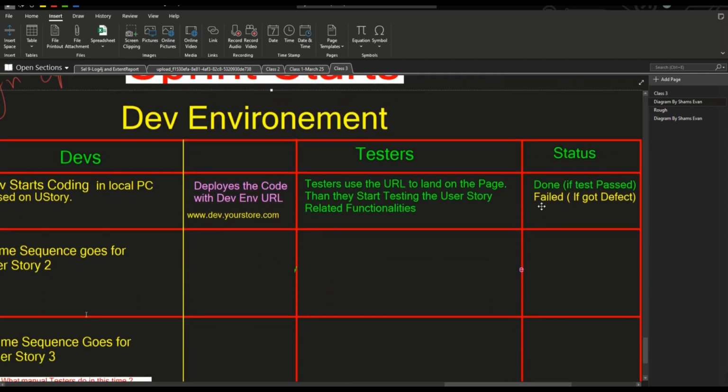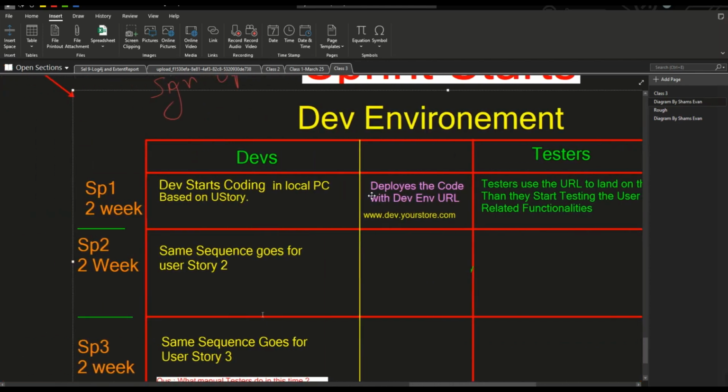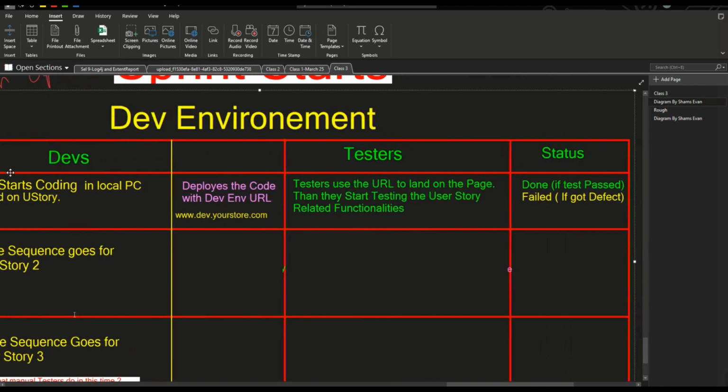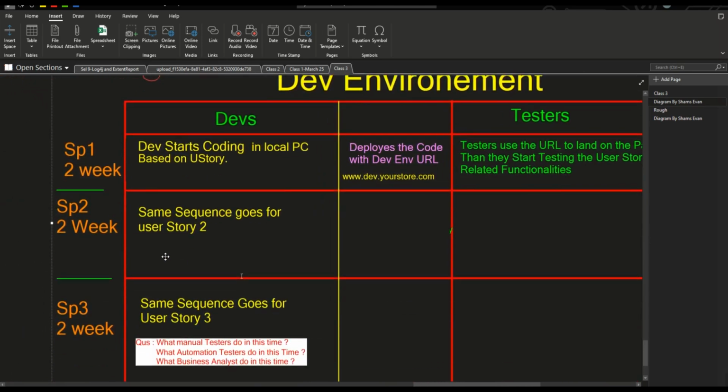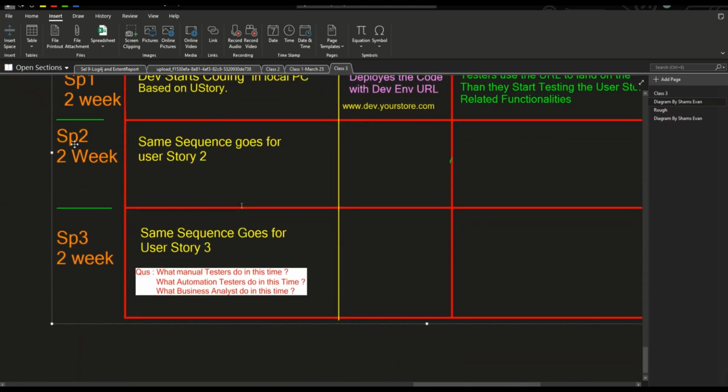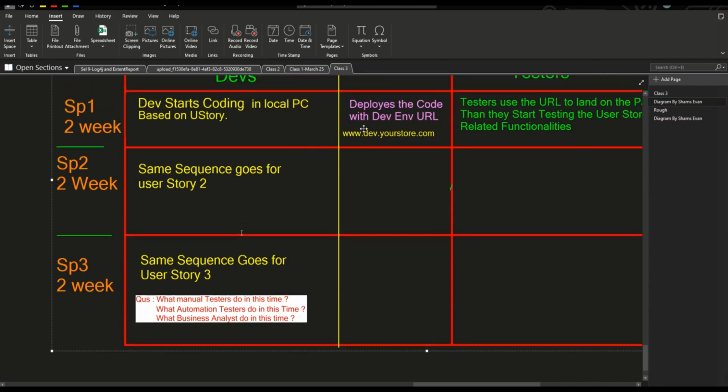If the feature is working properly and doesn't have any defects, then it is passed. If it has any defect or bugs, then it is failed, and it goes back to developers. Then they have to do the same process again, and then sprint 2 works just like the first one.